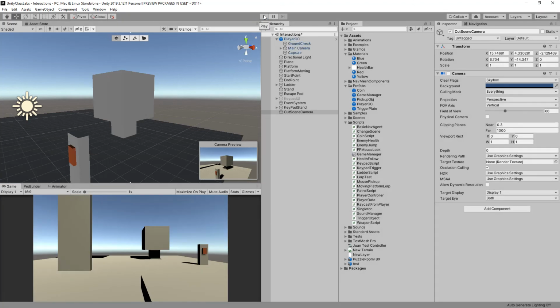But that's how you're able to switch between the two cameras and have some sort of rewarding cutscene for completing the game or completing the level or something like that. And there are other options out there. You could use Cinemachine to do this as well, to be able to transition between different virtual cameras. You just have to put in the logic for that code.